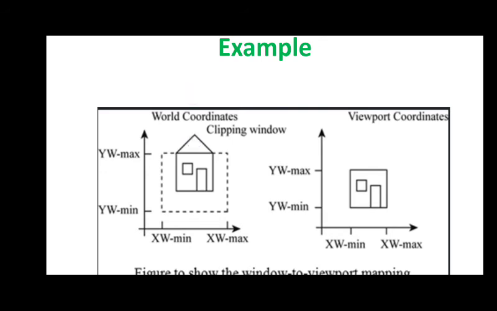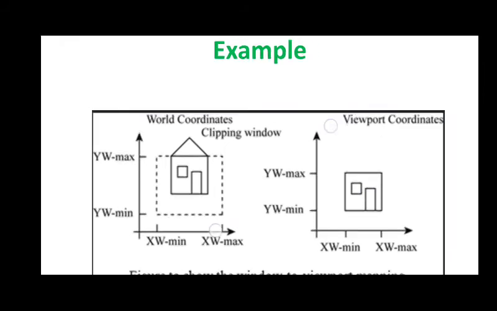So I will only take the portion from this clipping window; this portion is deleted, and this portion is selected to view. I will map that portion onto my screen. So this is my screen, and whenever I map the window coordinates into these screen coordinates, that is called a viewport transformation. Viewport means only that particular thing which we can view, and I am mapping that onto the screen, on the xy axes. This is called the viewport transformation.